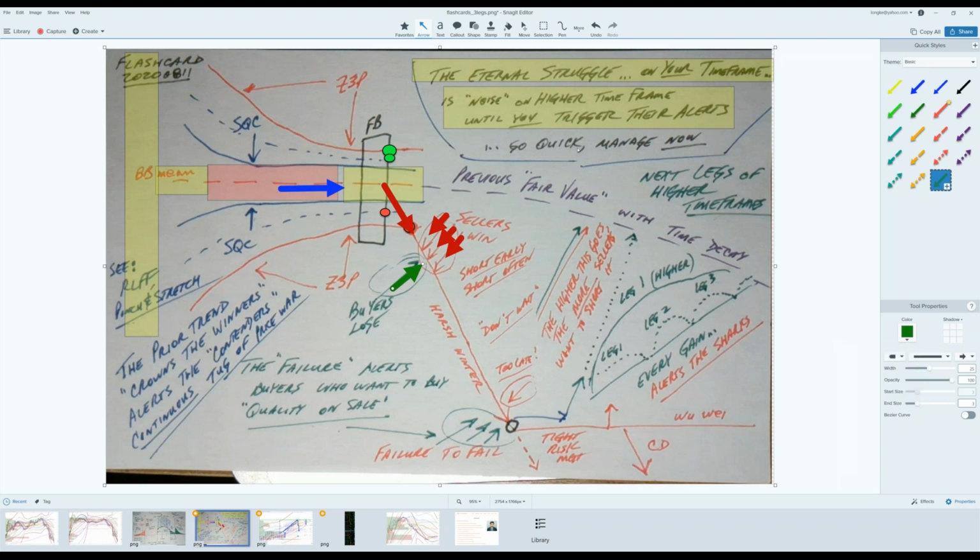But then you get this breakout from the Z3, and that's an indication that, statistically speaking, something unusual just happened at that moment. That this was different than all of that sideways tension where buying and selling pressure was equivalent. And now all of a sudden you've got 3 sellers coming in for every buyer. And in this case, the buyers lose. And then the sellers win. And these guys are of the opinion: short early, short often, don't wait. Oh, it's too late. They want to hurry up and get in and overwhelm this and really drive it down. And when that happens, you see that great big harsh winter.